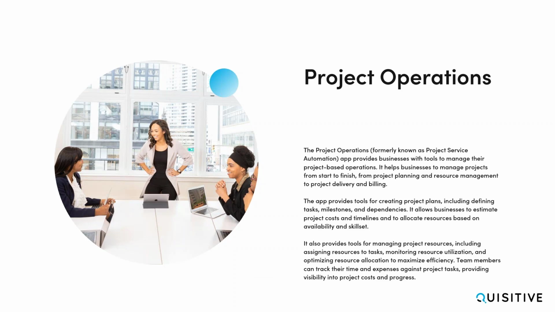Project Operations is another app available. It was formerly known as Project Service Automation, and it lets you track projects. So you can create tasks, again, like field service, track your different resources and what skills they have. So maybe a task requires a business analyst, and you have resources who have that as a capability. Then the scheduling component could let you identify who in your organization might be an appropriate resource for this project.